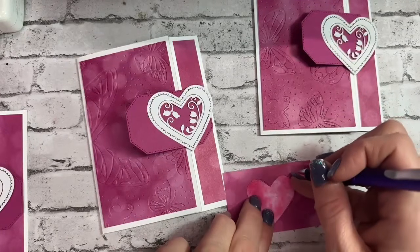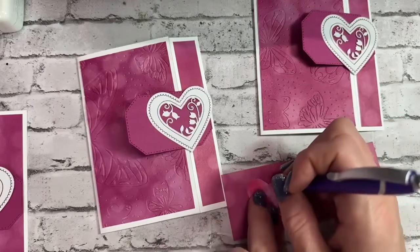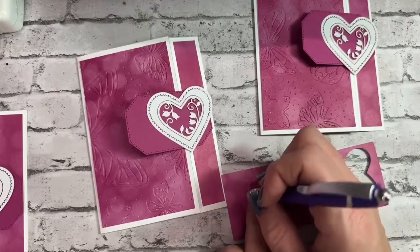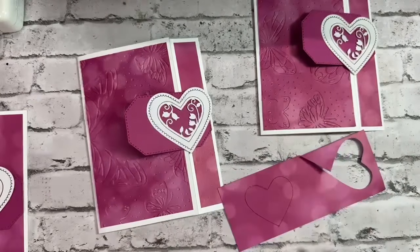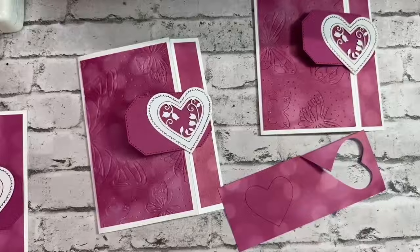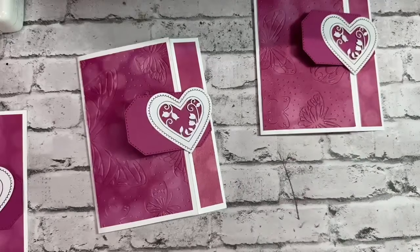Oops. Well, in the perfect world, everything stays where it's supposed to, but my world is not perfect. I don't know about yours. So just go around the outside. And then as you can see, I cut it out with my handy dandy paper snips and went from there. But for this one, you're like, Dory, I don't have time to cut. I need this card right now.